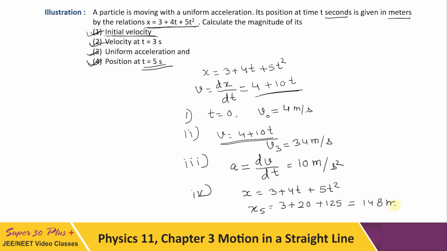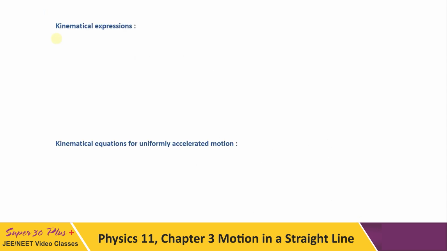148 meter. Here I had taken one very simple example and checked how the different kinematical terms can be calculated mathematically. In later sections we will solve a large number of questions, so it will be very easy for you to solve a question if it comes from kinematics. Now move to the next section.